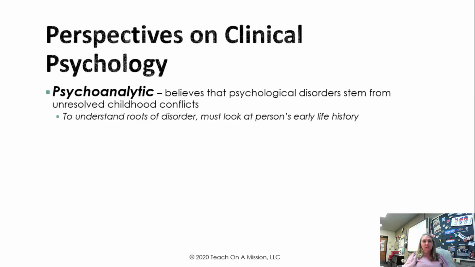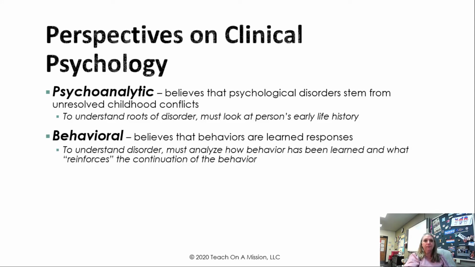This is also the same kind of issue we saw in the development of personality. The same individuals that believe that unresolved childhood conflict leads to your development of your personality also say it plays a role in the development of mental illness. So to a psychoanalytic perspective, to understand the roots of disorder, you must look at a person's early life history. What have they repressed and pushed into the unconscious that is causing issues in their life and causing it to manifest as a mental disorder?